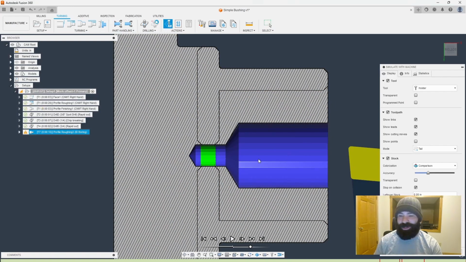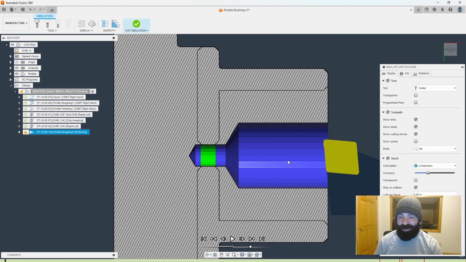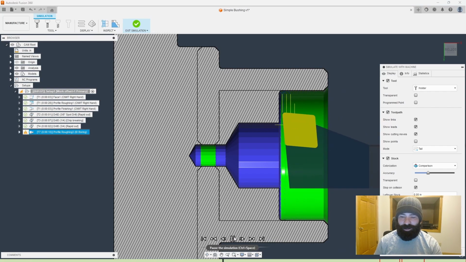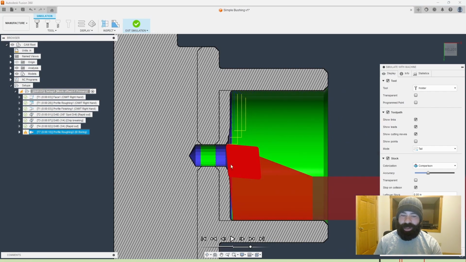So let's go ahead and hit our simulation button. And I'm going to click my mouse and I'm going to drag. And as you're seeing, we're actually starting very, very far out. We are getting a little too close for comfort in some cases. And I could adjust my step over, but it does look like with the relief of this tool, we could get away until we get all the way down here at the bottom.